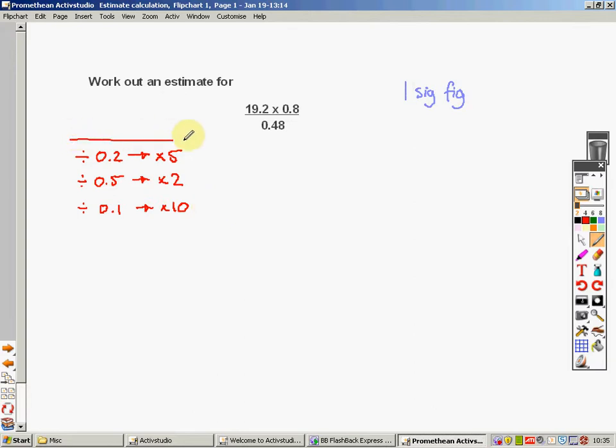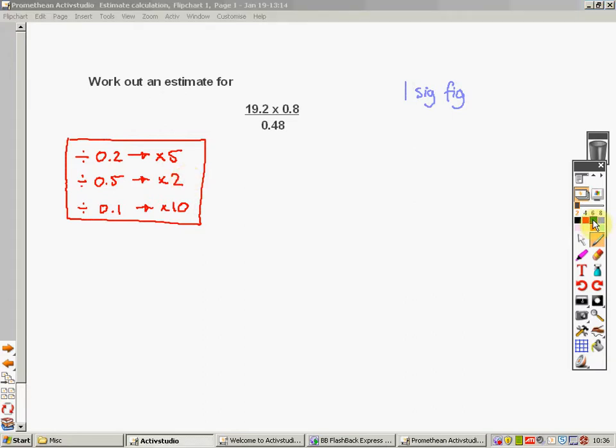The reason we learn that is, always in the exam, if you have to divide by a decimal, it will be 0.2, 0.5 or 0.1. And that's often the bit that most students find difficult. They'll end up simplifying this and having to divide by 0.5, and that's where they get stuck. But if you've learnt this before you go in, divide by 0.5, I'm just going to times by 2 instead, you've got this problem absolutely solved. Not difficult.